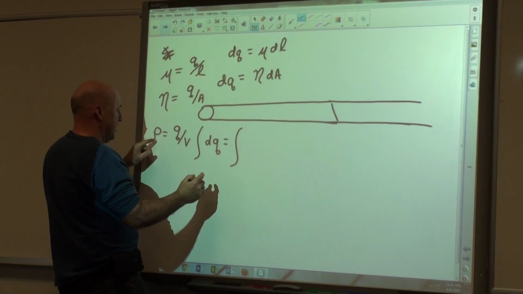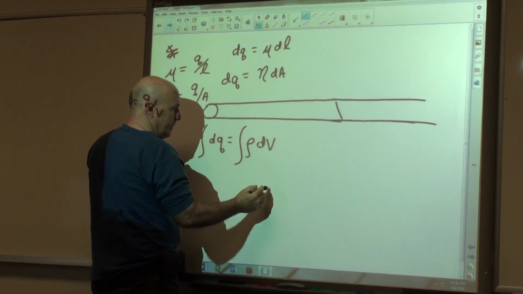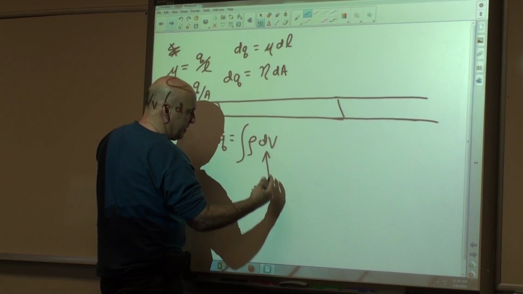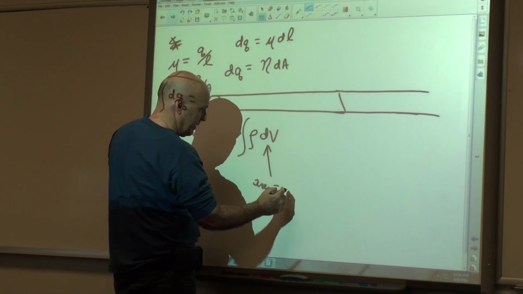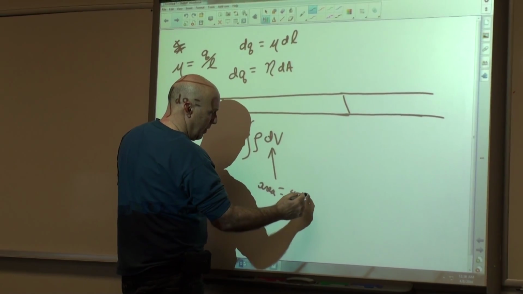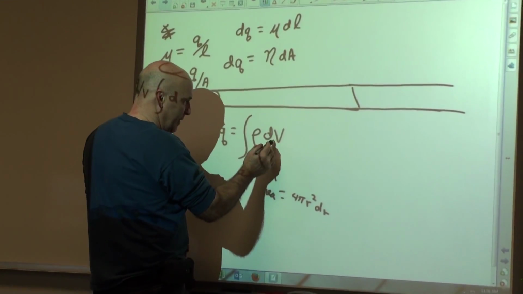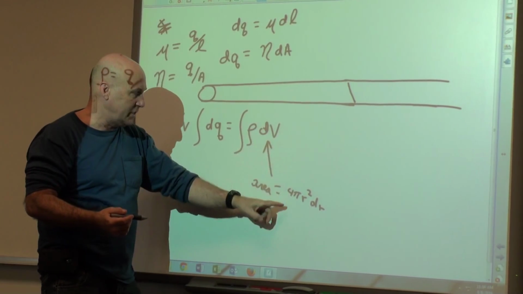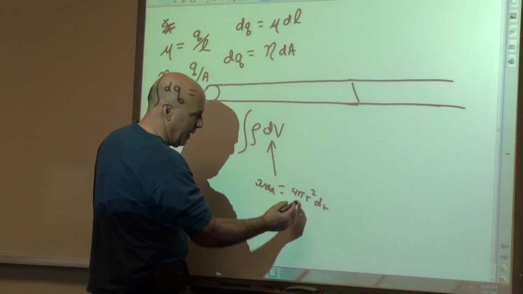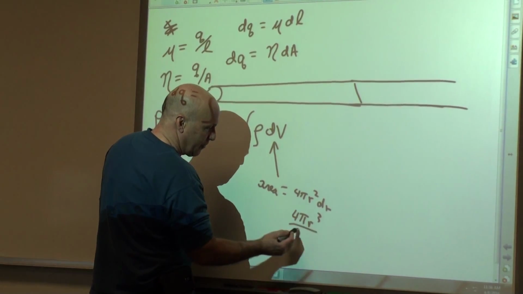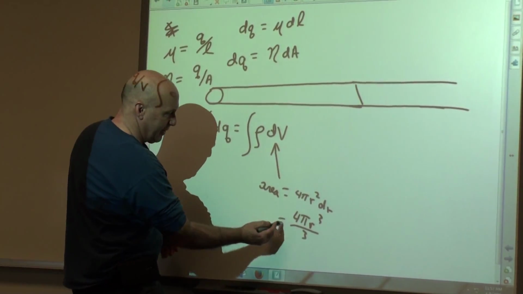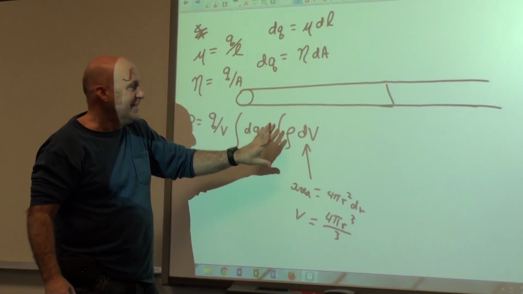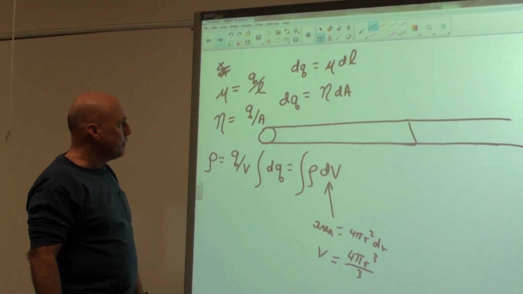And over here, this will show up a lot in Gauss's law, dq, when you integrate dq, you could integrate instead rho dv. And everybody knows that the derivative of the volume is area. So what's the surface area of a sphere? If this was a three-dimensional object like a sphere, you might get something like 4 pi r squared dr to replace dv with. And then rho might be a constant. If it is, it comes out. And then what's the integral of dv? What's the integral of this? It's 4 pi r cubed over 3, or 4/3 pi r cubed, which is volume. So if you integrate dv, you get v. All right? But if you have rho not constant, it stays in, and then you manipulate that. Okay? I'm getting ahead of myself.